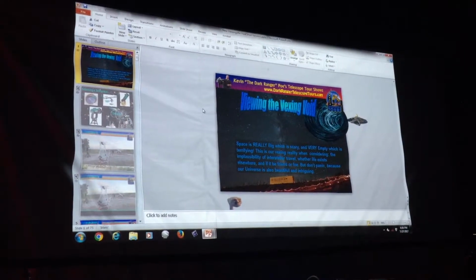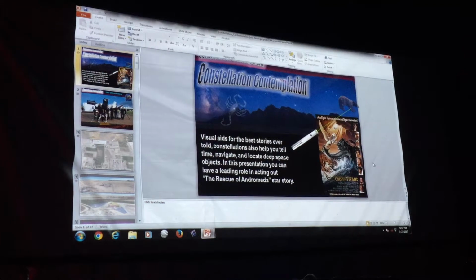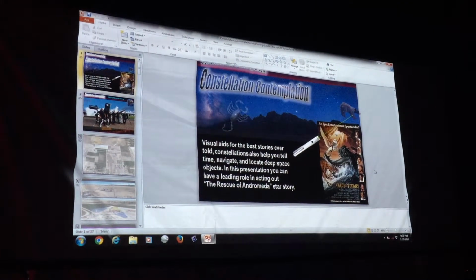Give it a try. There's more science in it than some. It's kind of designed like a college class, so we don't talk about the universe and galaxies and how stars evolve over time, how they're born, that sort of thing. It's more like maybe a 9th grade level. So what do you think?